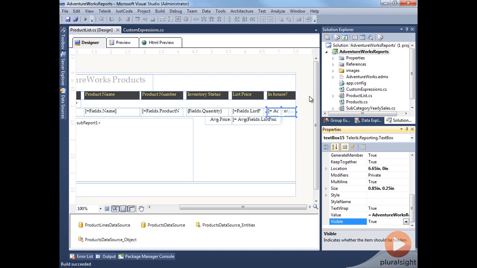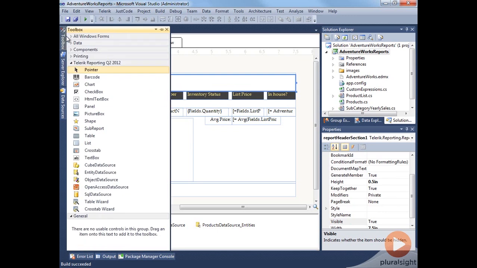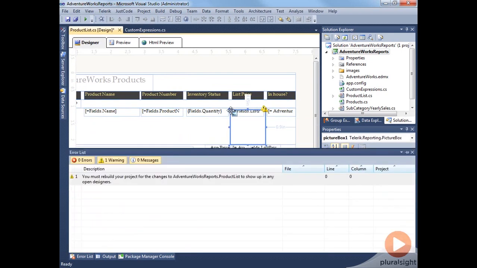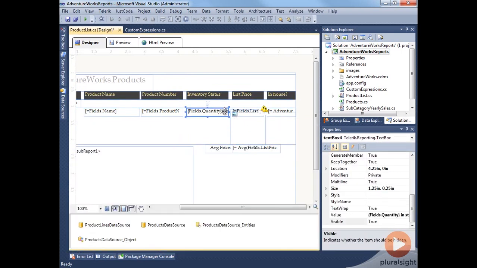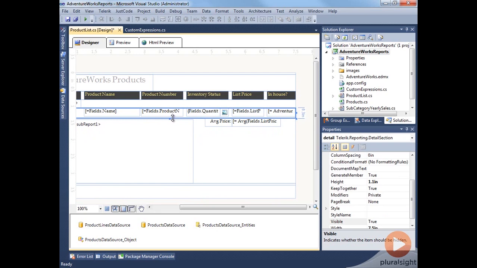So to start, let's go ahead and add an image element to our report. So over here in the toolbox, I'm going to choose the picture box control. And I'm going to go ahead and add this to the detail section here. So I'm just going to resize things here to make this fit next to this field. So let me make this a little smaller. Move the picture box over. Resize it to about there. And then I'll just take the detail and move it back up.